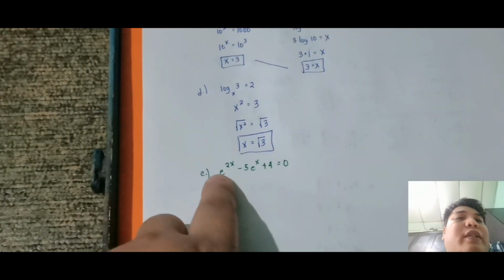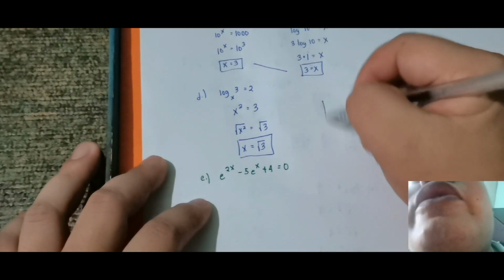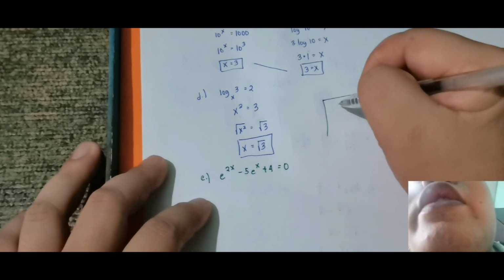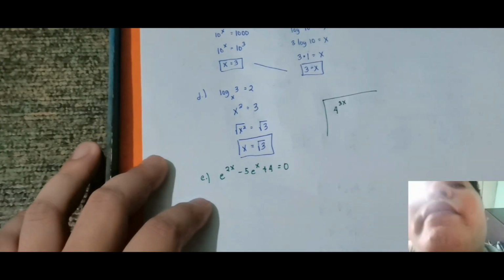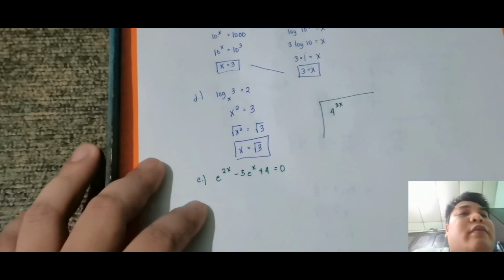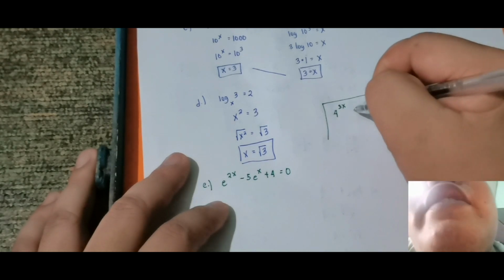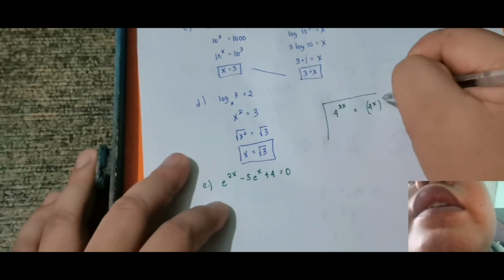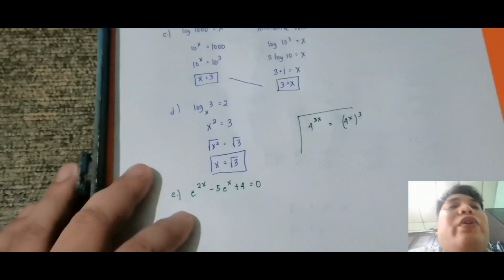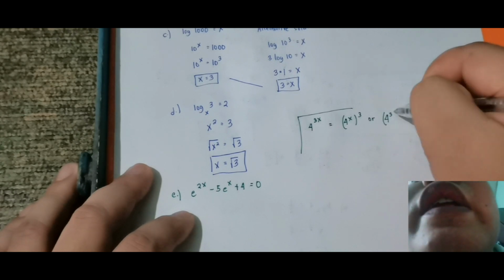So, ganito guys, no. Nakita mo yung e raised to 2x, sa akin yung e raised to x. So, example ko lang. Kumbaga, konting singit lang tayo dito. So, for example, meron akong 4 raised sa 3x. Okay. So, yung 4 raised sa 3x na yan, pwede ko siyang gawin siyang ganito, by the rule of exponent. So, this is just 4 raised sa x raised sa 3. Or, pwede ring 4 raised sa 3 raised sa x.